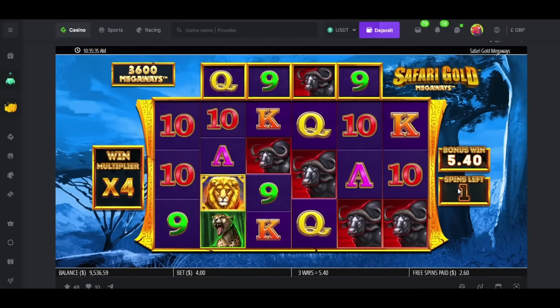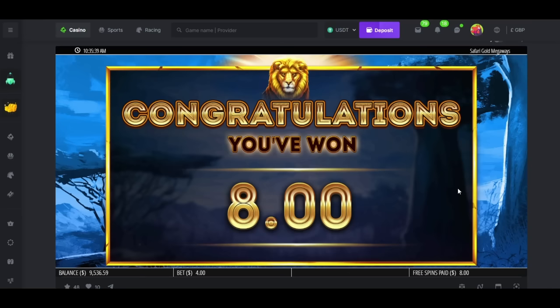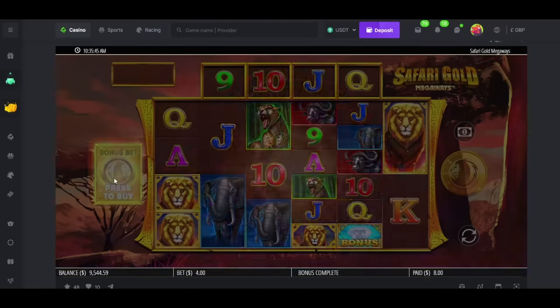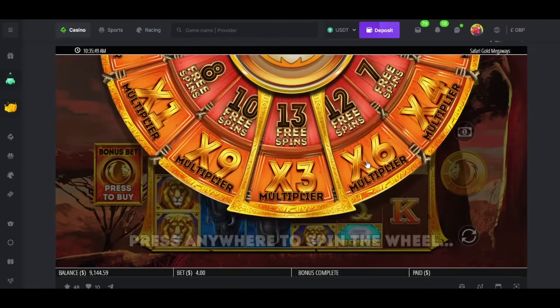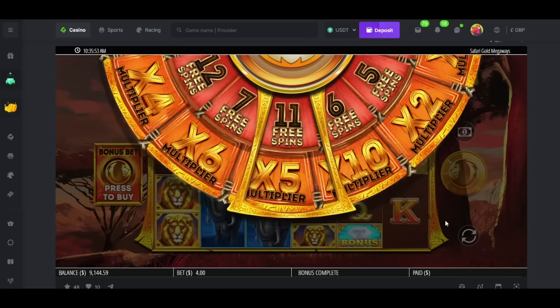I was going to say we've seen a good one and a bad one, but it wasn't even a good one, was it? It was just like a mediocre one. $8, oh my god. Wow, okay, third time lucky. Please don't give me times 1 again. I think you pretty much know if your multiplier is shit, you're not getting anywhere.